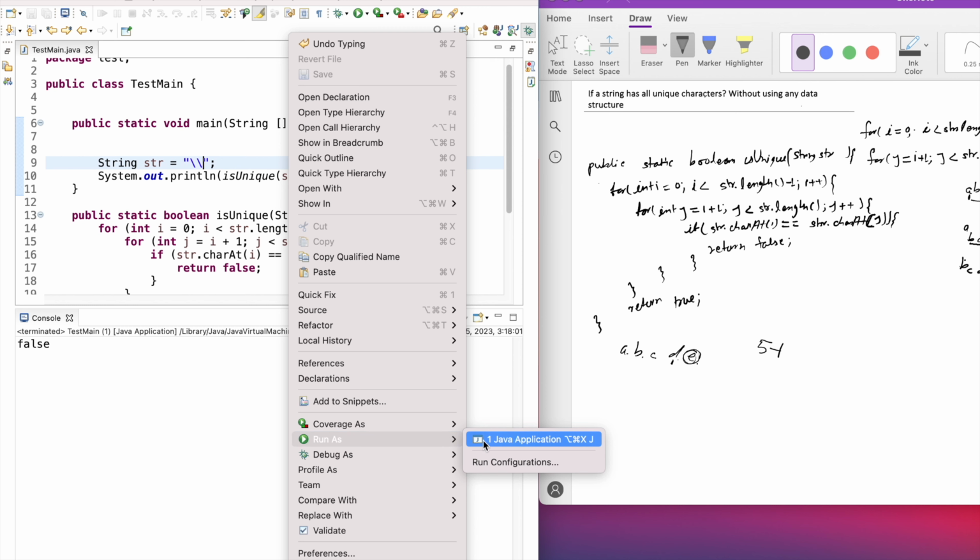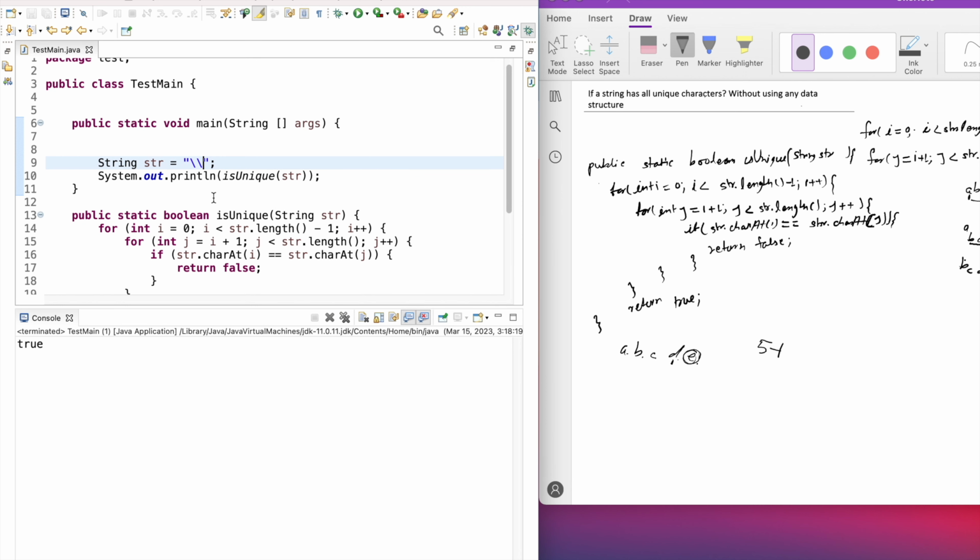There's a reason. The reason it's giving us true is that the first backslash is skipping this one, so in this string, it has only 1 backslash. That's why it's giving true. But if you have 4 backslashes, the first backslash is skipping this one, and the second backslash is skipping this one, so it should give false.